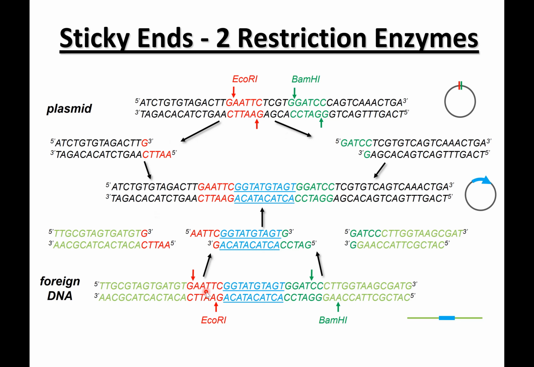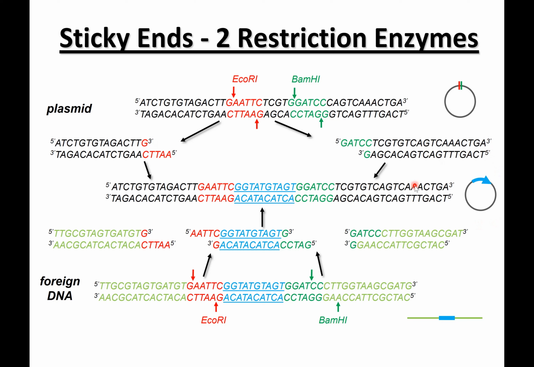Not only that, but now if you extract your insert with the same two restriction enzymes, EcoRI and BamHI, this is how it will look. Now this insert, once it binds to the plasmid, can only insert in one orientation, right? This overhang is only complementary to this one and not this one, and vice versa. This overhang produced by BamHI, this could have been produced by BglII, by the way, as well, this same overhang, but here you would have an adenine. This will be complementary only to this one, not the one produced by EcoRI. And so this molecule here can only insert in one orientation.